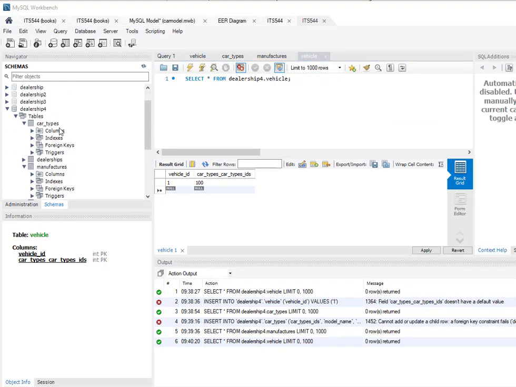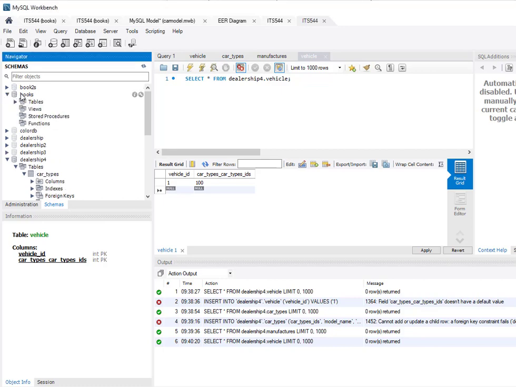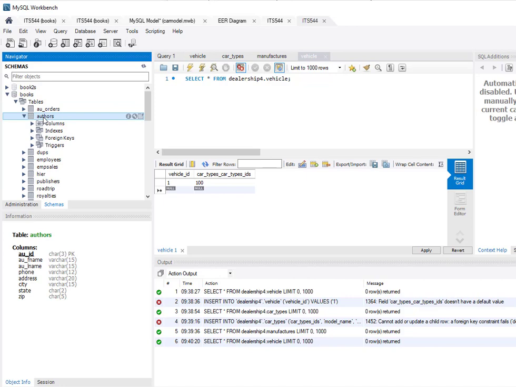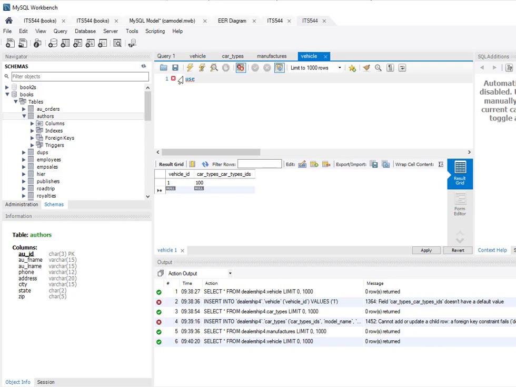All right, let's move on and talk a little bit about inserts. So I'm going to go to the books database, and we're going to work with that a little bit, and show you a little bit about inserts. We're going to make an insert into the author table. Now, the author table consists of these columns here that you're probably familiar with now, and I'm going to write an insert statement. Now, one way to write it is by not identifying the columns, and this is a little bit risky when you do it this way, but the way you do it is you say insert into authors, and now I have to give it the values.